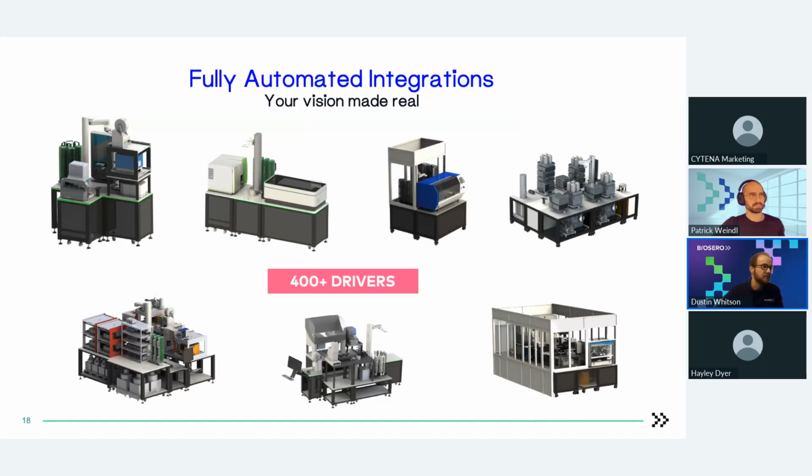So I'd like to say that we can build automated platforms using the GBG scheduling tool from very simple work cells with say only 1 to 2 connected devices up to much larger work cells like maybe in the bottom left and bottom right portions of your screen there with many integrated devices, even up to the biofactory level with multiple work cells connected by a transportation system like magnetic track, a mobile robot solution, for example. All those platforms are possible and enabled through our massive device driver library of now over 400 drivers.